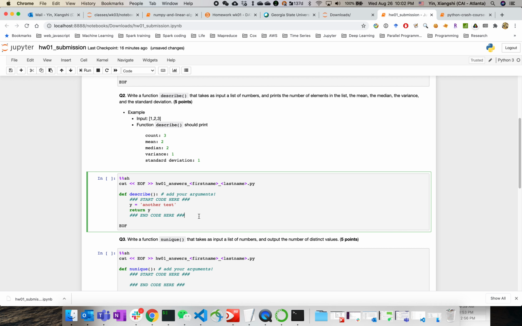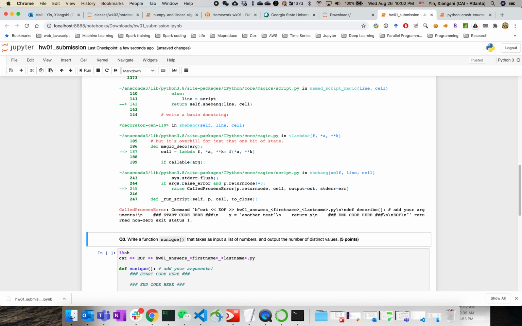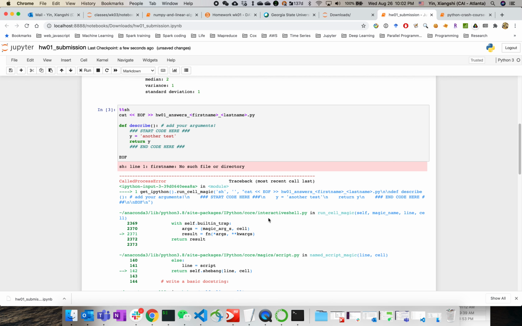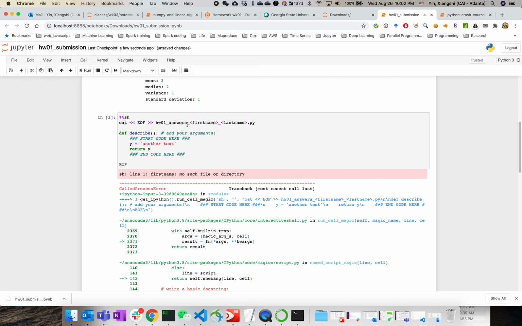Y. So say, for example, this is my script for the homework, and once you're done, just hit Shift and Enter. Okay, see, I've got the error again. So you have to change here. Put in your first name, and put your last name.